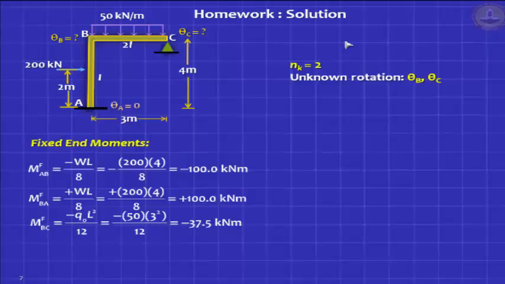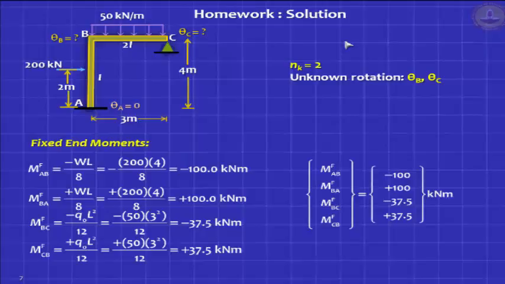And for the element BC, you have a UDL. So the formula is Q naught L squared by 12, minus on the left side and plus on the right side. You can summarize all the fixed end moments by these. Basically, what we are doing is, once you identify the unknown rotations, your primary structure is a structure in which those unknown rotations are arrested. So theta B and theta C is made equal to zero, and in doing so you get fixed end moments, and you derive them.